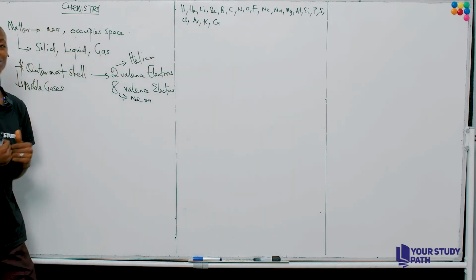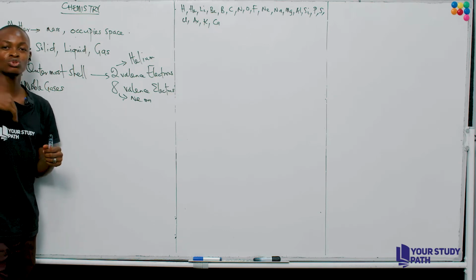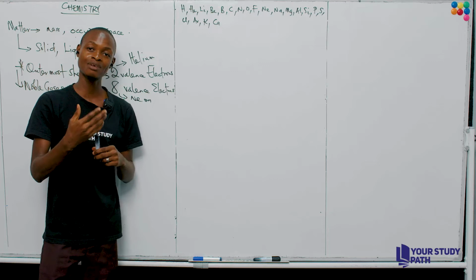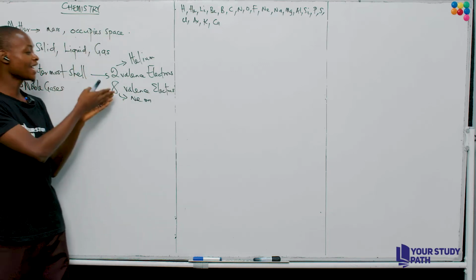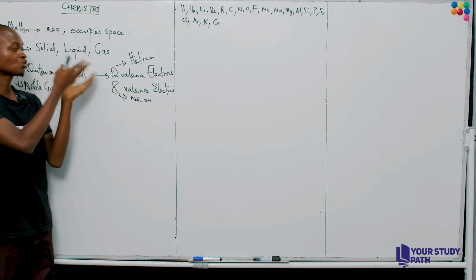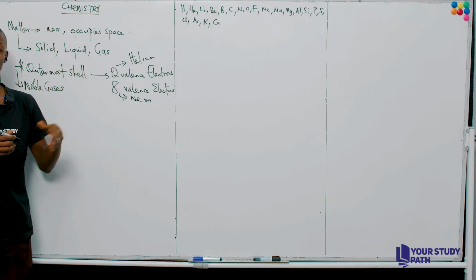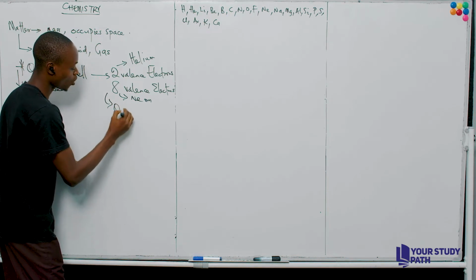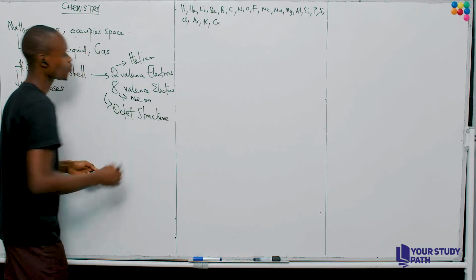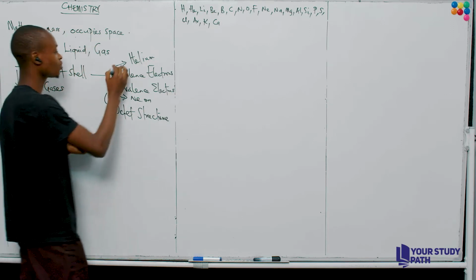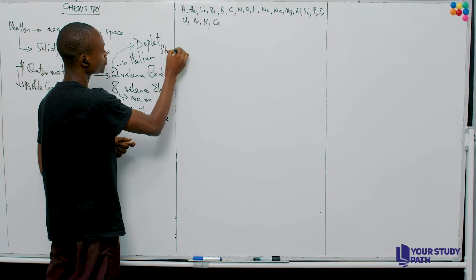So in terms of chemistry and what we do when we carry out chemical equations or reactions, we are always seeking to take other kinds of elements towards that level of stability. That is, towards having 8 valence electrons or sometimes 2 valence electrons. The process of achieving 8 valence electrons is what we term the octet structure, while having 2 valence electrons is what is termed the duplex structure.